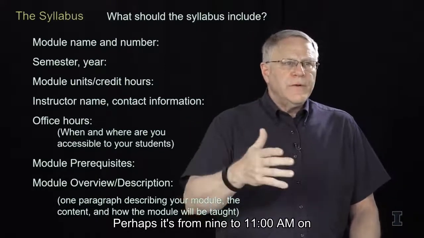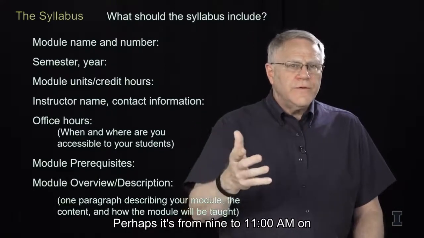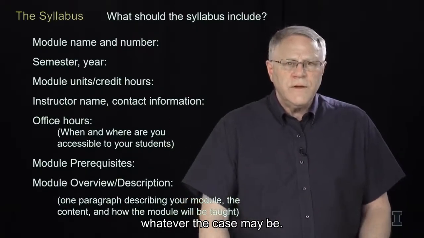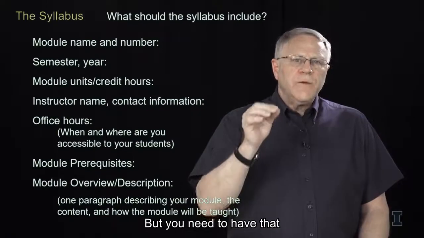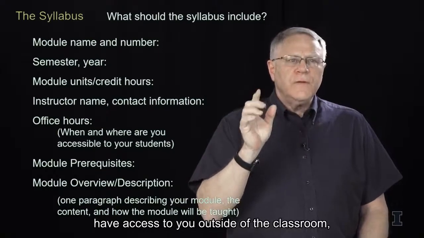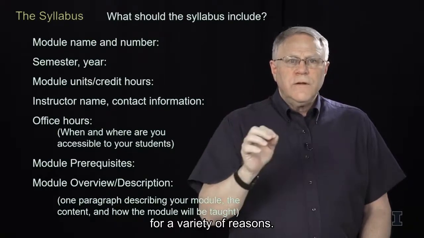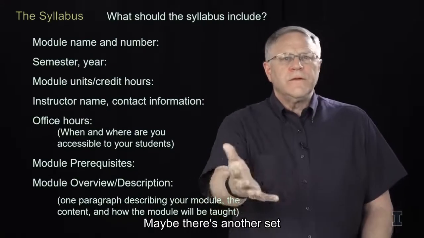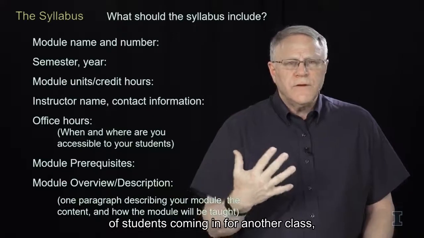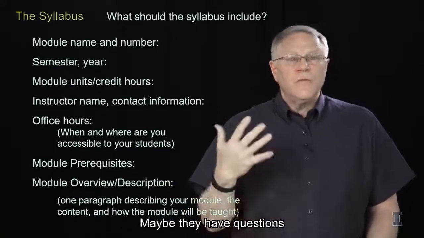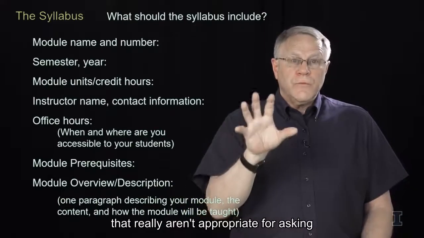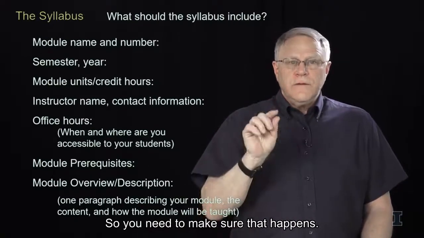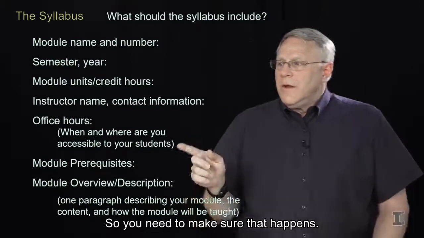Perhaps it's from 9 to 11 a.m. on Tuesdays and Thursdays in room such and such, whatever the case may be. But you need to have that because your students need to have access to you outside of the classroom for a variety of reasons. They don't want to wait for you at the end of class. Maybe there's another set of students coming in for another class. They do not have time to talk to you. Maybe they have questions that really aren't appropriate for asking in that in-classroom environment. So you need to make sure that happens.